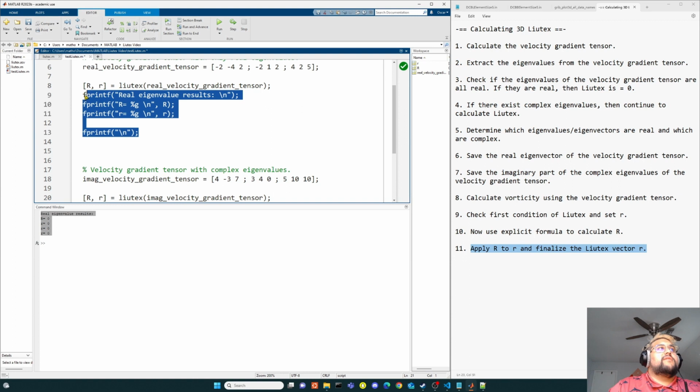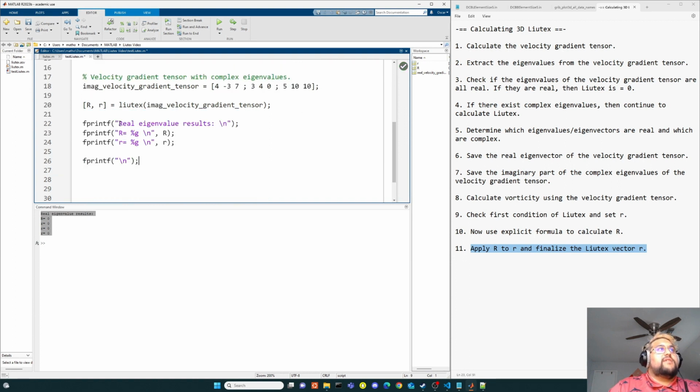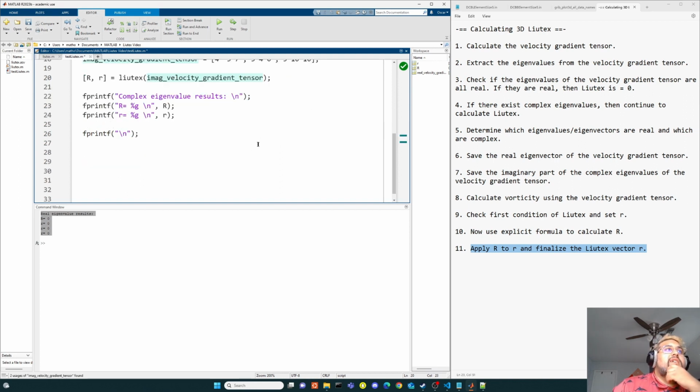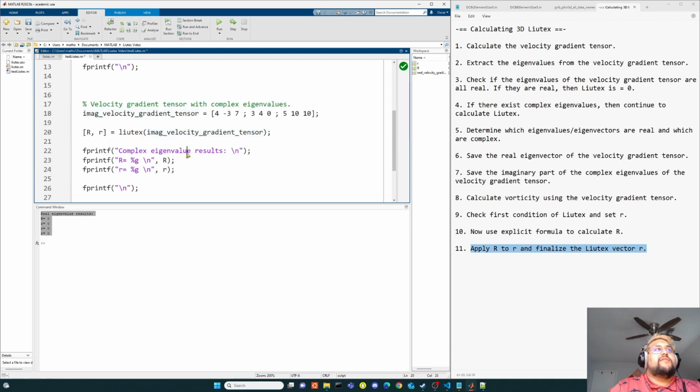I've already done the results here, and this is going to be complex eigenvalue results. So this 3x3 matrix represents a velocity gradient tensor that has complex eigenvalues, so in theory we should get Liutex to be a positive value, or a value that's not 0. So let's see what happens here as I run this.